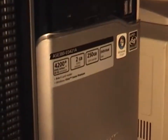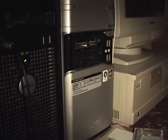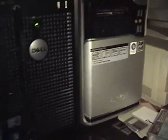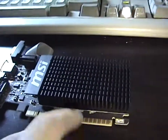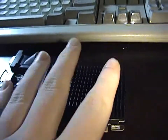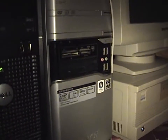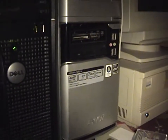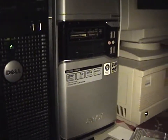But I figure, why not double my efforts, have this thing folding too, help keep the place warm at night, and it could add another few thousand points onto my daily score. So I'm thinking, I know folding at home supports this card, why not put this card to work in this computer, and maybe it'll end up being able to fold, and then I can have like, what, 12,000 points per day folding? That would be pretty sweet.